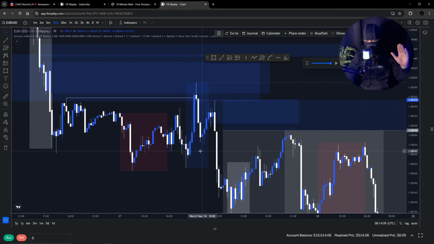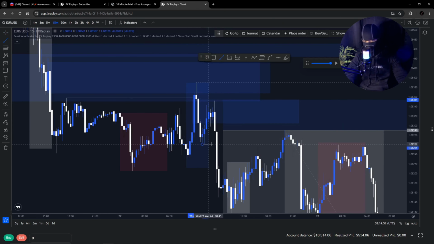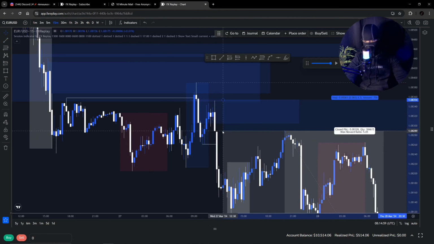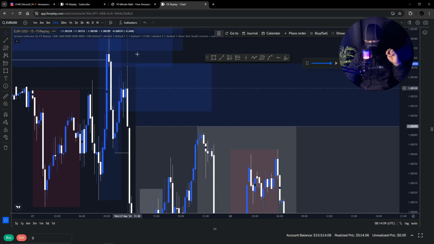That wasn't enough for me to enter, so I've waited for a market shift. As you guys can see, we have now gotten the market shift here. So what have I done to take my entry? I've simply taken it off of this fair value gap over here. This is the definition of an absolute sniper entry. Stop loss on the swing high.